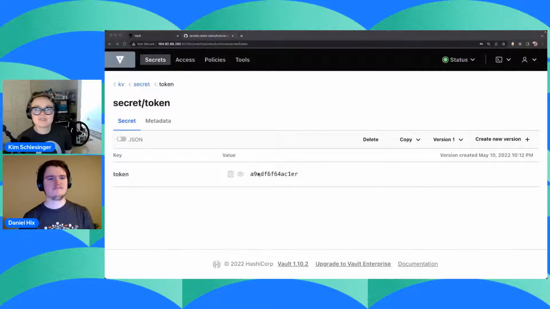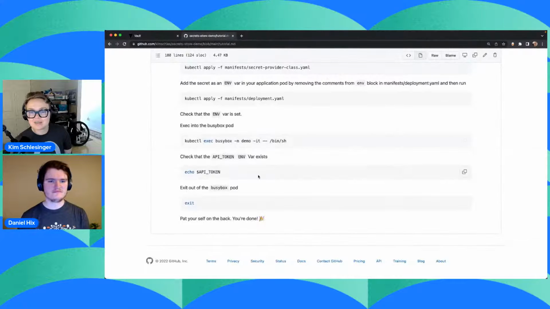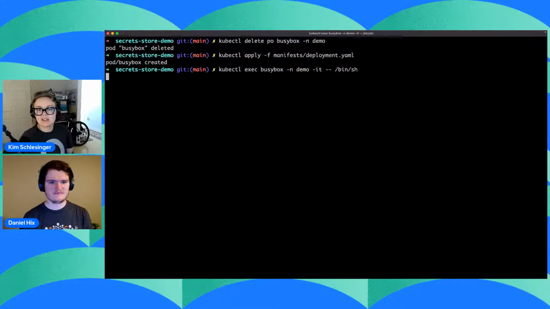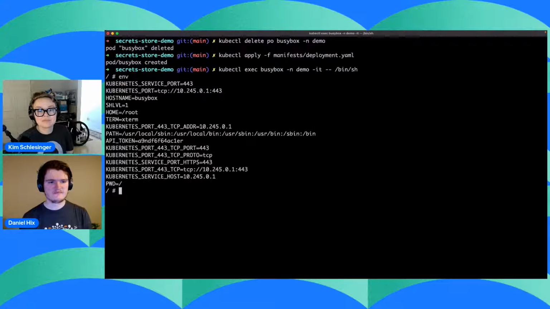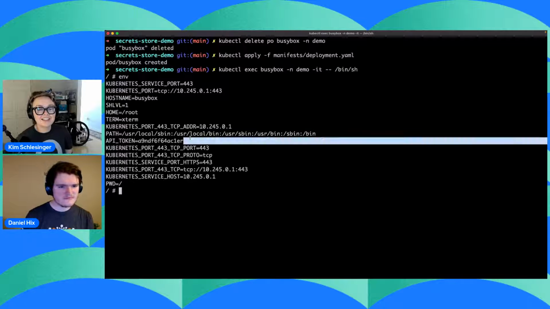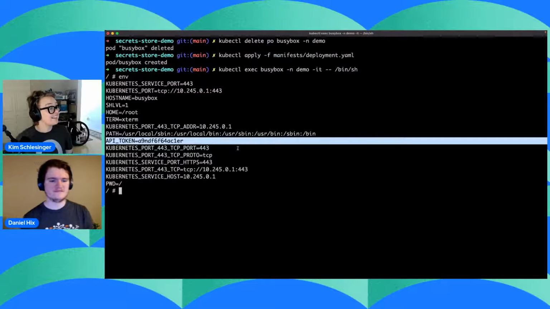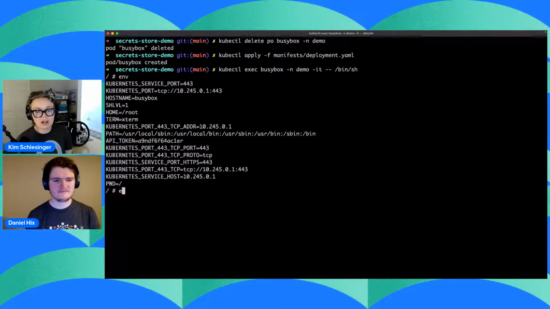All right, and then I'm just going to grab the command. Okay, I'm going to exec into that BusyBox pod. Okay, we see my command line prompt change, so I'm in that pod. And if I say env, aha, look at that. So yeah, the token gets stored as a secret, and then from there, you just do your regular workflow with how you pull secrets into a pod.